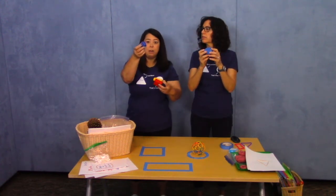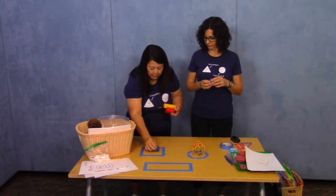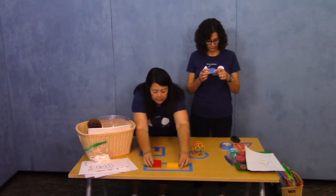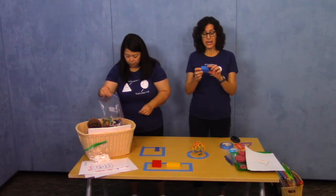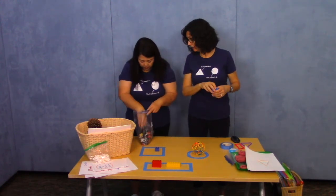We have a square. So I'm gonna put my square Duplo inside the square and my rectangular Duplos inside my rectangle. And unfortunately, I don't have an oval one. But if I squared off these edges, this could almost be a rectangle.